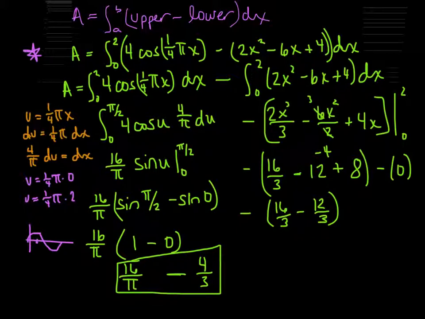The next 2 points were for the antiderivative. And I would imagine that would be getting to here and getting to here, just taking the antiderivative of both sides. The third point is for the answer, so that's, I imagine, putting in your bounds, subtracting, all this fraction work, and ending up with 16 over pi minus 4/3. So it's a 4-point question. All right, let's move on to part B.